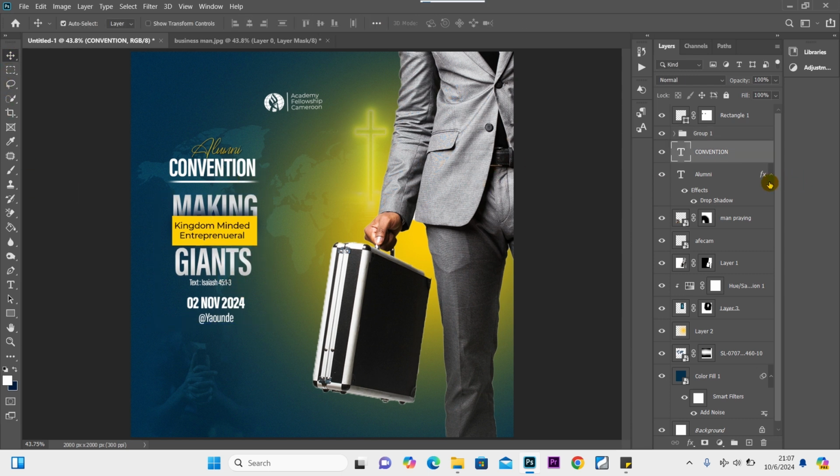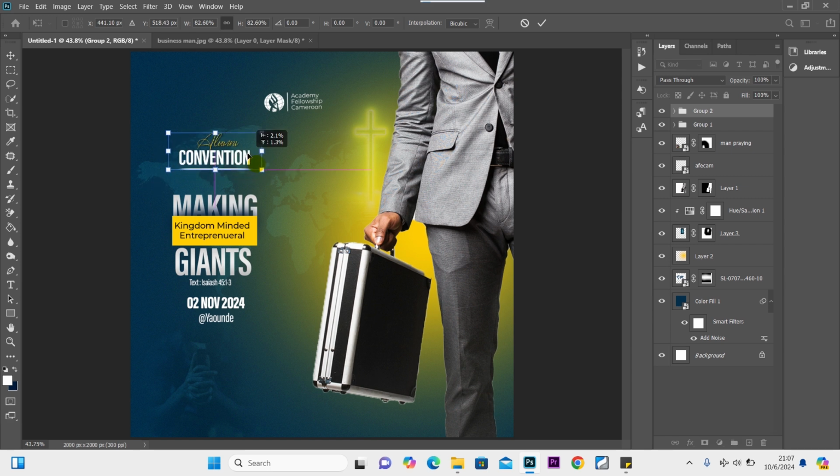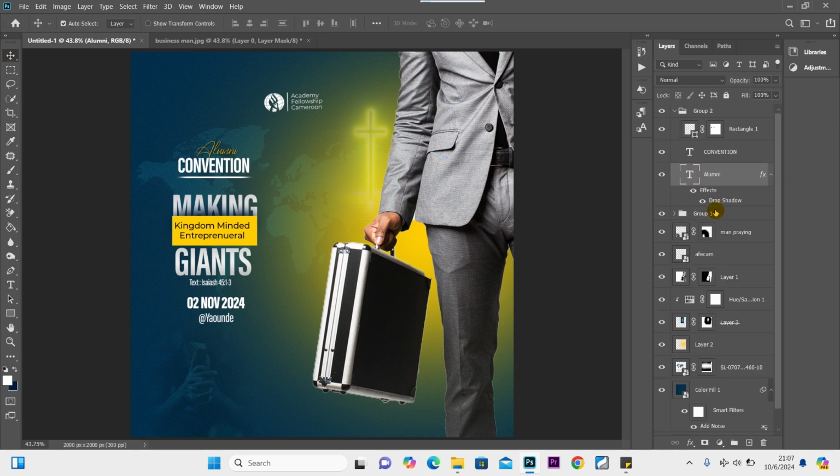And for the alumni convention, I'm also going to group its own components together. Control T, we drop the size a little and I'll position it somewhere here like that. And I think I'm going to turn off that.